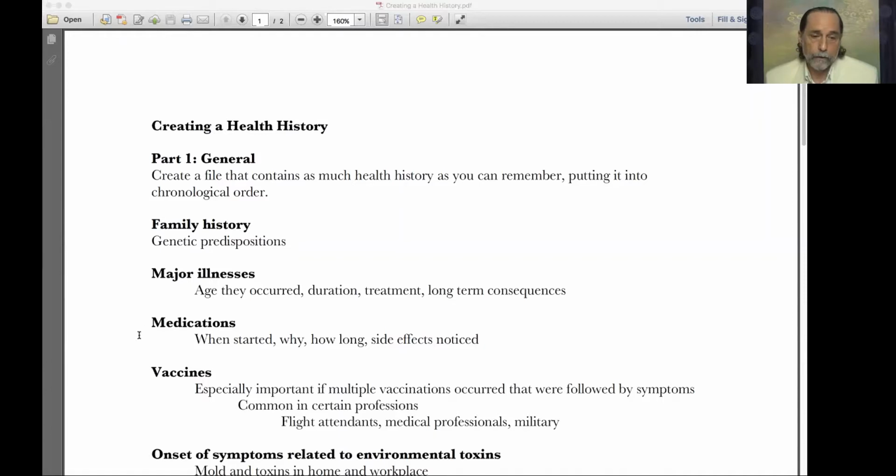And career, things that are in a toxic office building, or people who work in certain fields where they might be handling a lot of solvents and chemicals and exposure to radiation, things like that. Travel history, and this is especially important if you had a digestive illness while you were traveling. If you had a digestive infection while you were traveling, that justifies more in-depth research through testing to find out if something is still there or not.